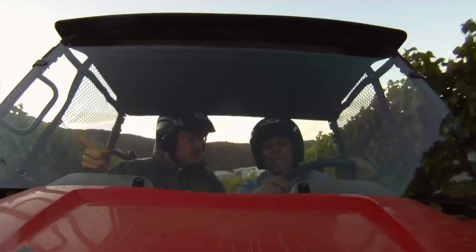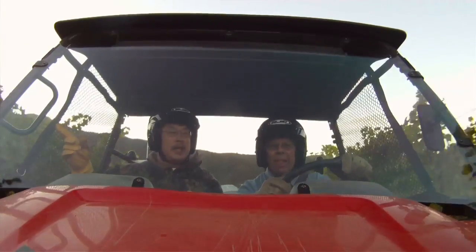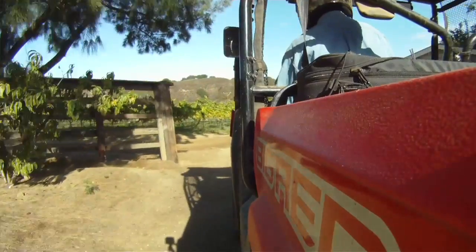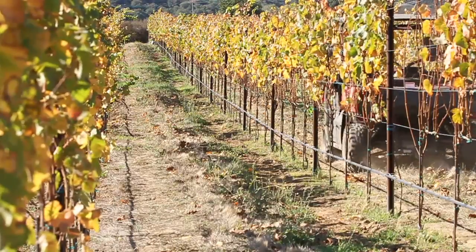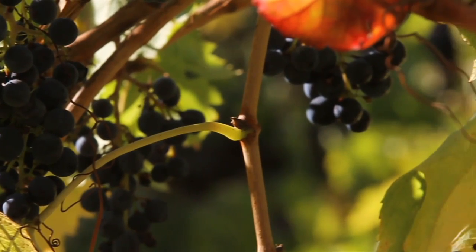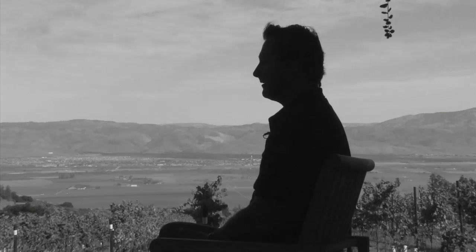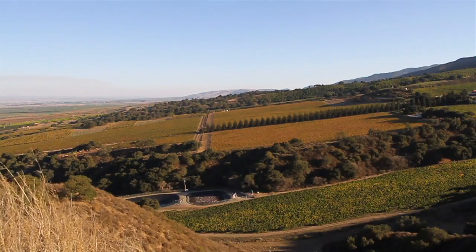The president of the company and myself had many discussions about a vision — to have a fleet of side-by-sides available for vineyard tours, for the trade and guests. Being the dirt bike guy, I seized it, did my research, and we ended up with a Honda. The feeling guests get is remarkable — rather than being inside a pickup truck looking out, now they're part of the whole experience. They can smell, see, sense, and in some cases reach out and pick a grape off the vine. It's such a wonderful sensory experience that they tell their friends and colleagues, and we get the kudos we deserve for this gorgeous site.